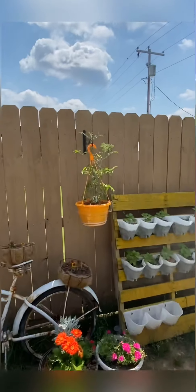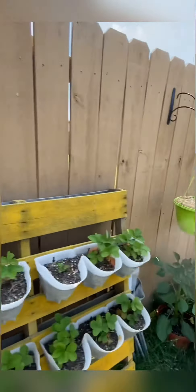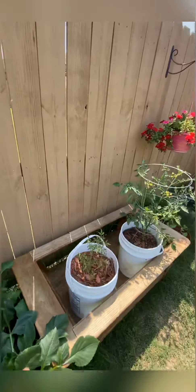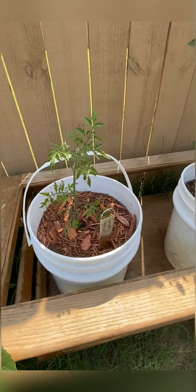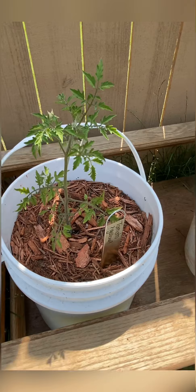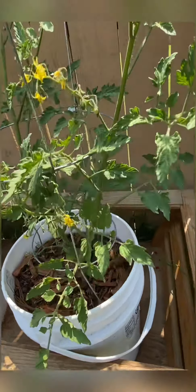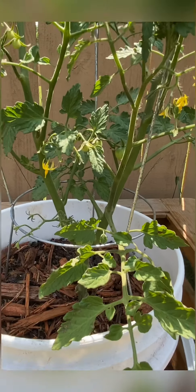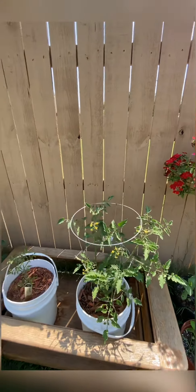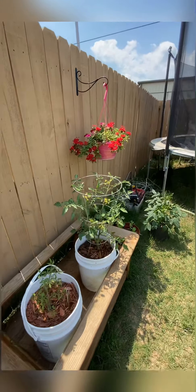We're coming to the last of the tomatoes. This is a yellow pear — I have her in a hanging basket; I heard they do well in those. Another orange micro dwarf tomato, with orange cherry tomatoes that are supposed to be really yummy. This is a yellow tomato — another unlabeled one that will probably end up being a yellow pear. And then this one is a Sun Sugar tomato, and it has quite a bit of fruit. So those are all my tomatoes — I'm very proud of them and I can't wait to eat them all.